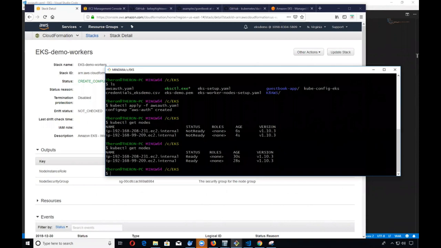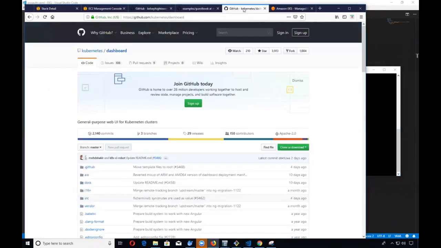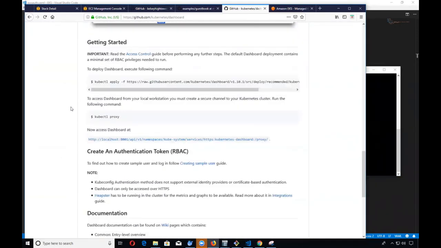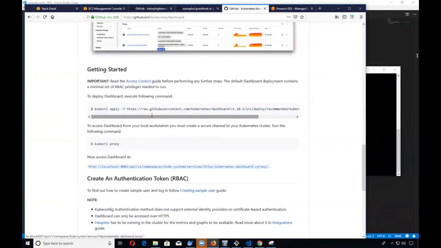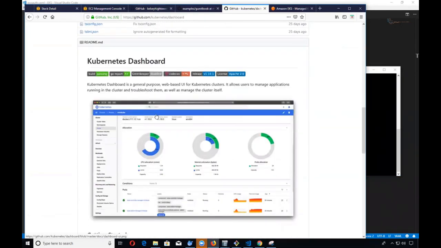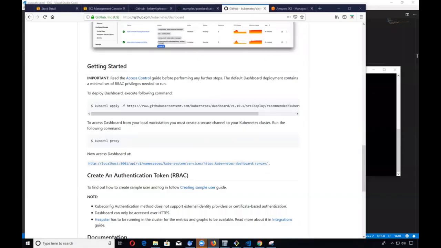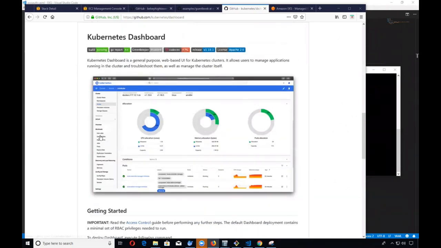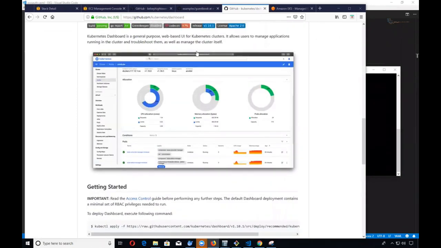But first, before I do that, another little thing I wanted to show you is that Kubernetes comes with a dashboard, and you can visually view all of your deployments and your services and things of that nature. I can include a link to the GitHub page too. Basically, I'm going to install this dashboard by going through all these given steps here, and you can too if you choose to. For the purposes of this, I'm going to pause the video and then install this, because you don't want to watch me install this. It's just basically running a few CloudFormation scripts and waiting and things like that. I'll leave that up to you as an exercise, but it's pretty straightforward too. So I'll be right back.